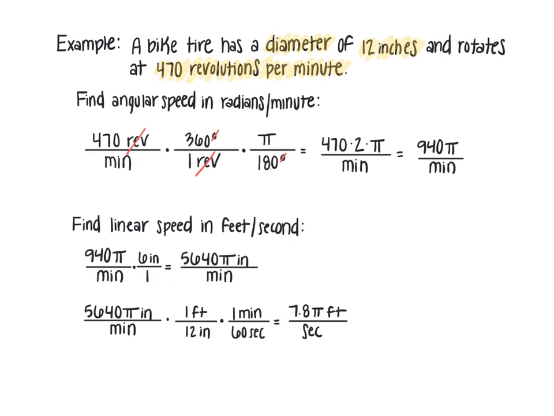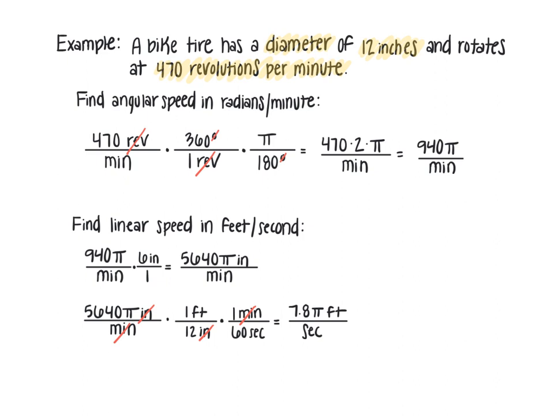There is one thing that we should quickly look over again. Whenever you're doing dimensional analysis and you want to cancel units, you always want to make sure those units are diagonal of one another. For instance, when I wanted to get rid of inches, I made sure inches was in the denominator of my next fraction. On the other hand, when I wanted to get rid of minutes, minutes was already in the denominator, so I made sure it was in the numerator of the next fraction. If I walk through this, inches cancels with inches, minutes cancels with minutes, and this leaves me with feet in the numerator and seconds in the denominator, which is exactly what I want my final answer to be in.